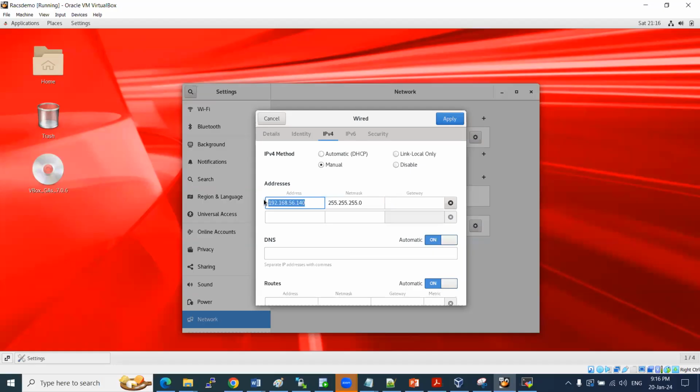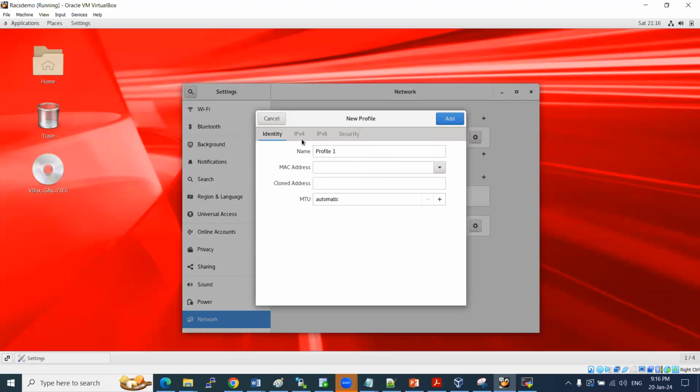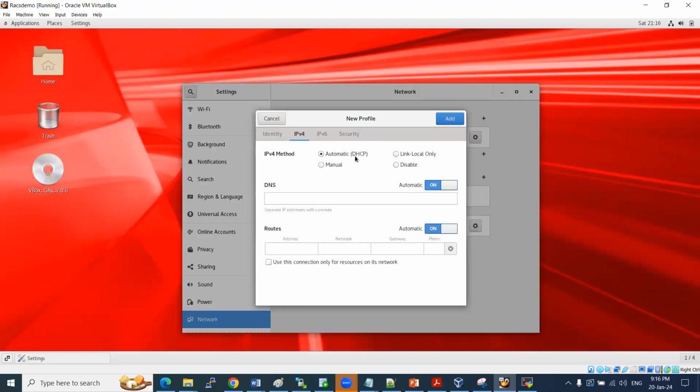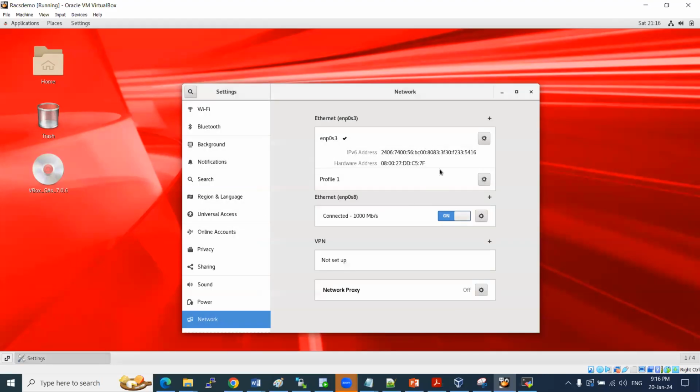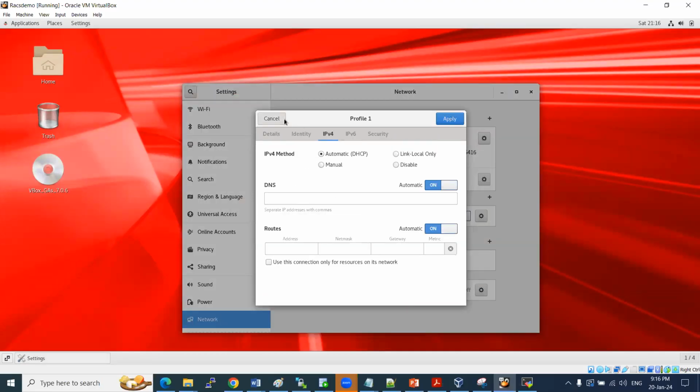We only require this to identify physically. Even if you don't mention this, no issues. We can directly connect and use it. No issues. Another thing here, IPv4 DHCP is disabled, manual. Leave it. I don't want to keep these things differently. Leave it as it is. Here, IPv4. Cancel it.